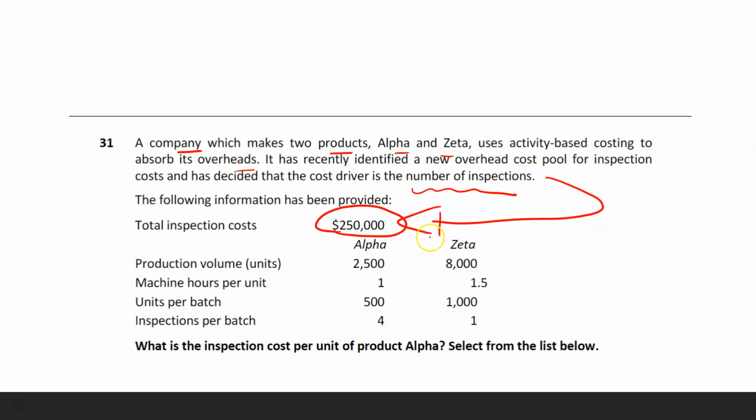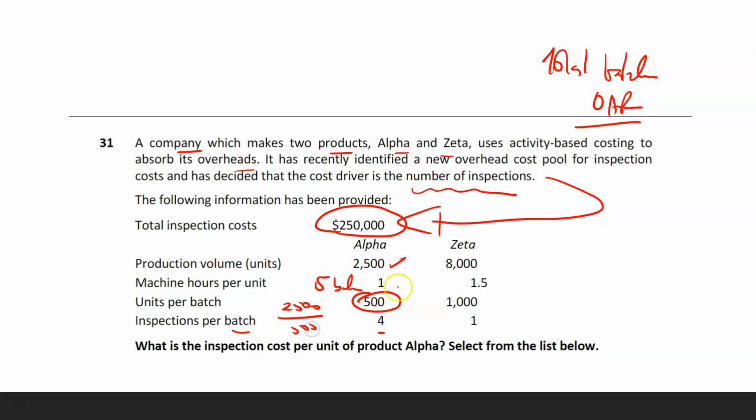So very good. It's very important to watch this very carefully, and then really tease out what's happening here. We're focusing on inspection. So it says inspection per batch. So it's 4 inspections per batch. That's fine. The question here is therefore how many batches are we dealing with, because our aim is to get the total number of batches, so we can get some kind of overhead absorption rate, an overhead per batch type thing. Well, we know that you're making 2,500 units, and if there are 500 units in each batch, it must mean in total in this period there must be 5 batches, right? Because it must be 2,500 divided by 500. So we have 5 batches in total.